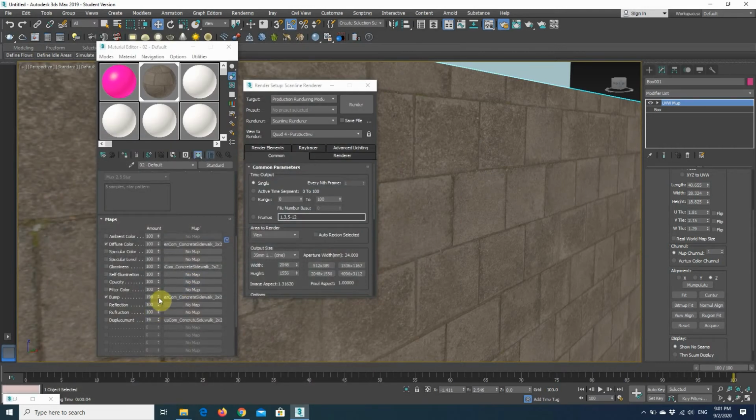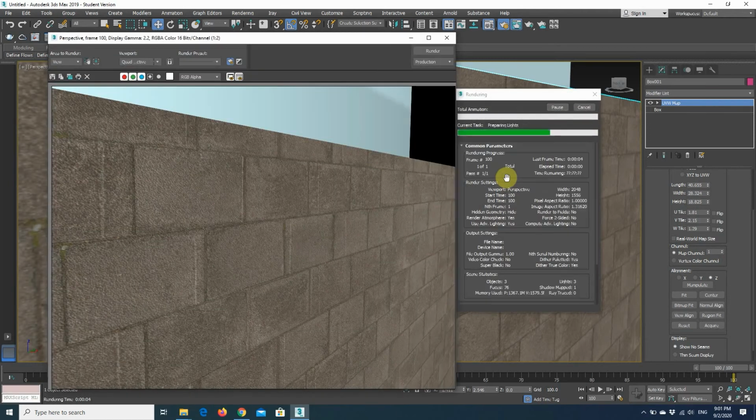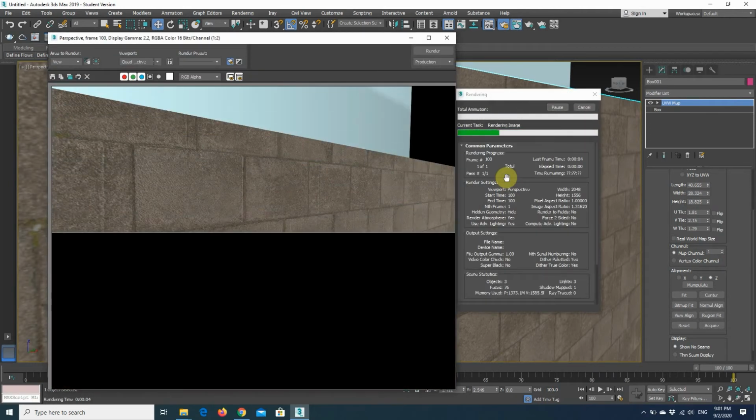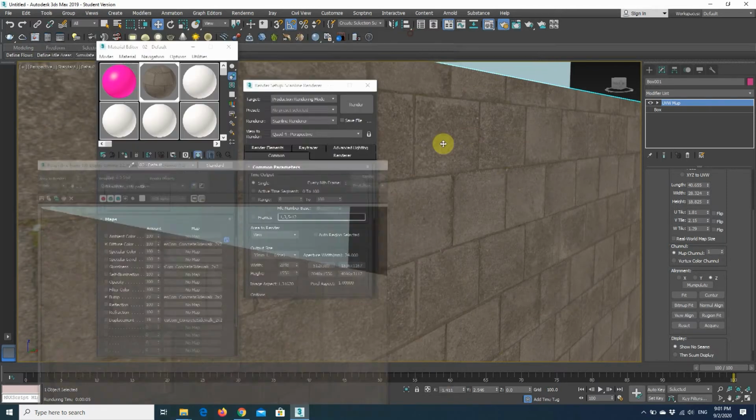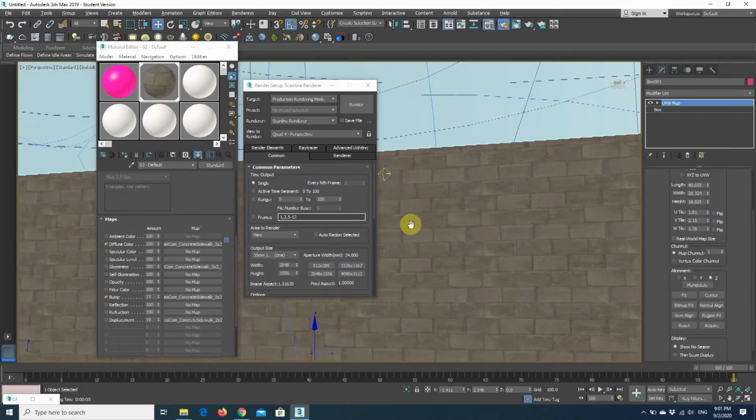But let's just decrease that number back, so it doesn't look as rough as it did before. Okay.